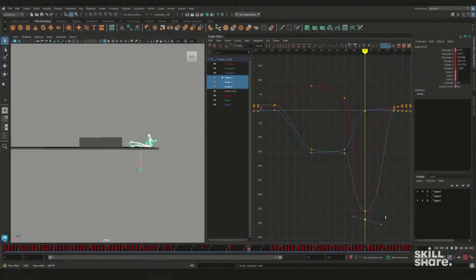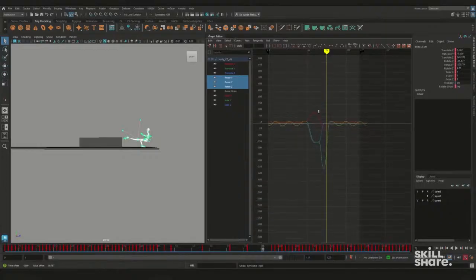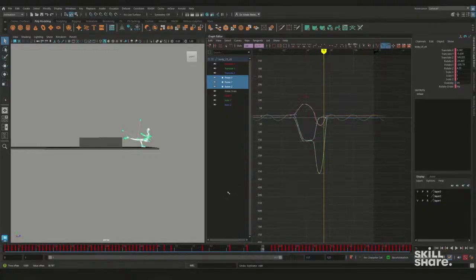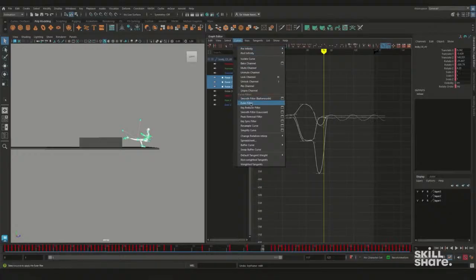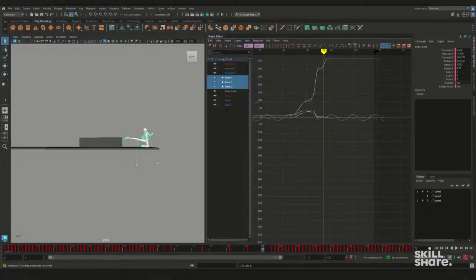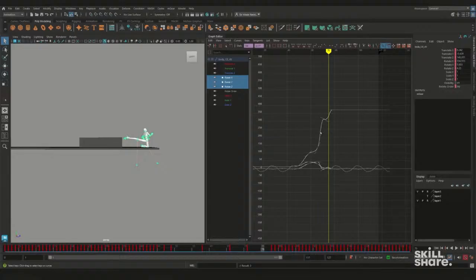But then we also have this one. It's a weird combination of X, Y, and Z that's causing it. Like you would think, oh, I thought it was forward and back. When you're doing a complex action like a flip, you have your character do a full rotation. All you need to do when you have a flip is you select the rotation channels, you go to Curves, Euler Filter. Whoop. And immediately you can see it changed it. What it did was it normalized 12 noon and 12 midnight, and it made them connect to each other so that it doesn't spin 360 degrees and then unspin. It does the math and then stays there.